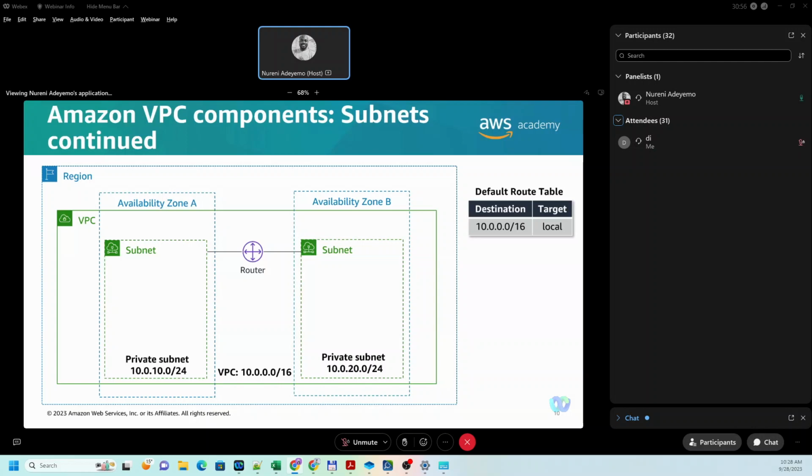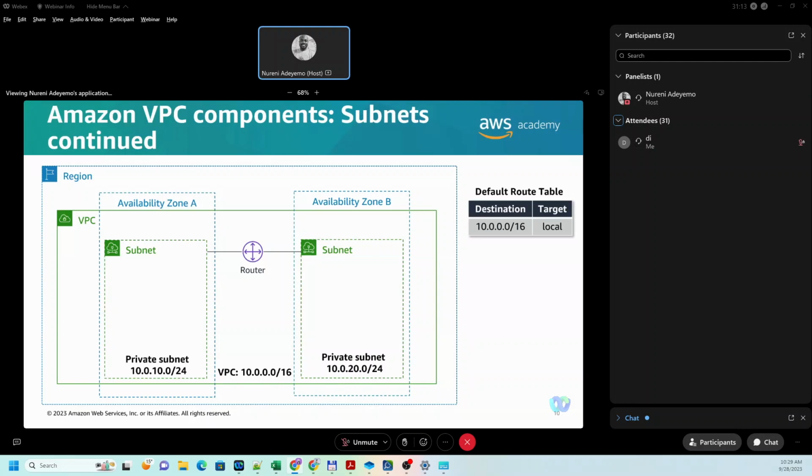As you can see, both of these subnets are subsets of the VPC IP address range, which is between 10.0.0.0 and 10.0.255.255.